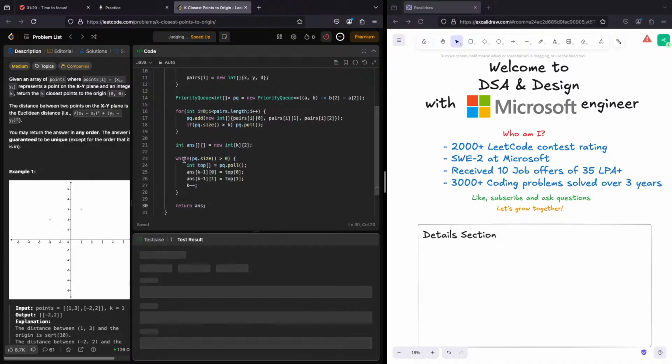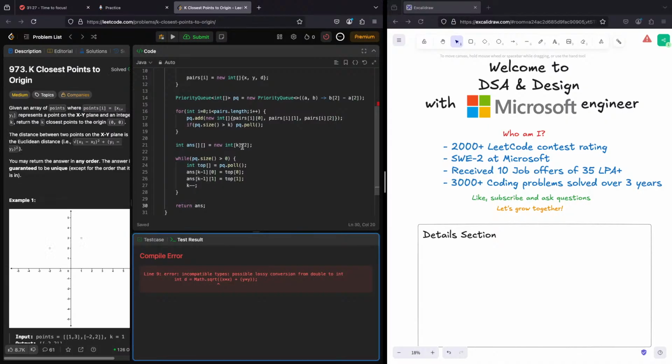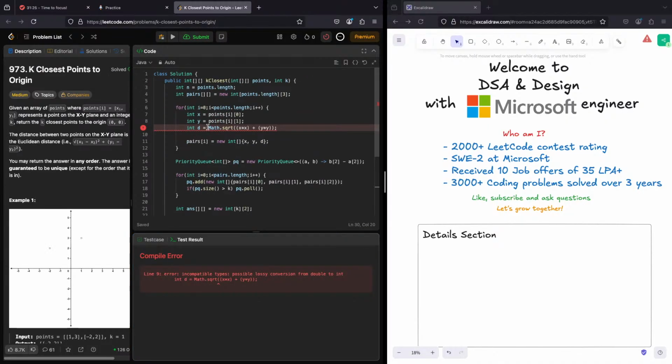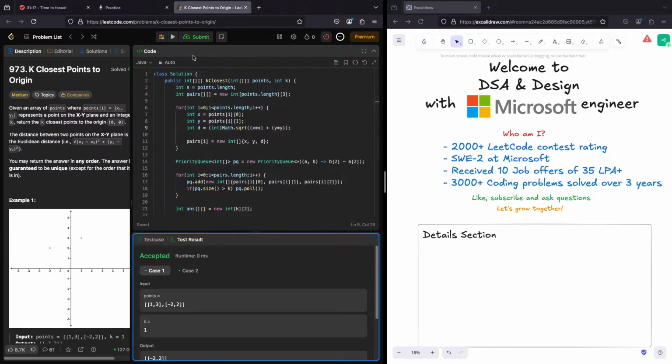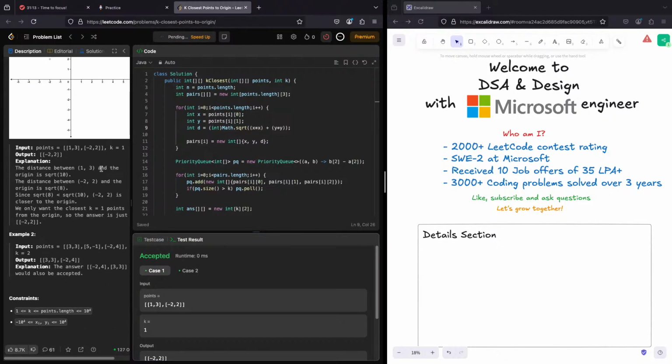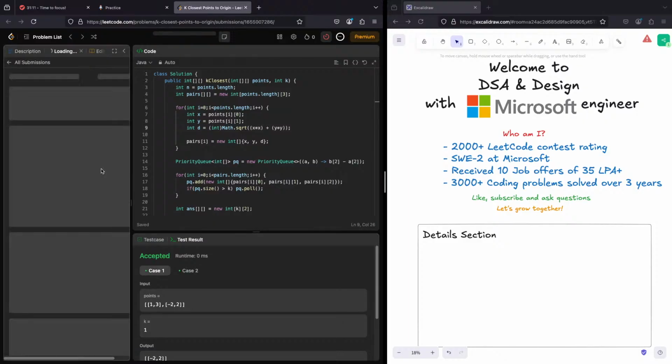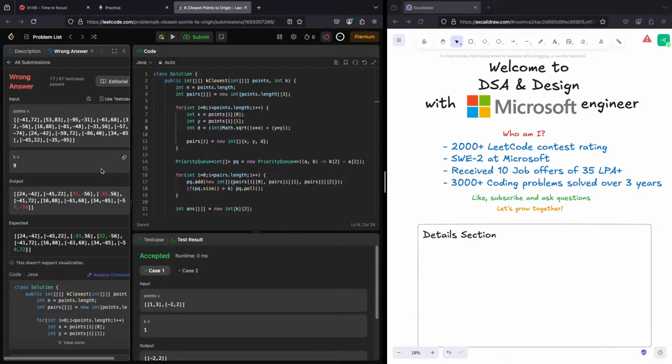You can just create a new one as well. Here I have a doubt whether int will suffice, but let's see. What's the worst that can happen? The worst is that I need to change them to double. Yes, I think I need to change them to double.